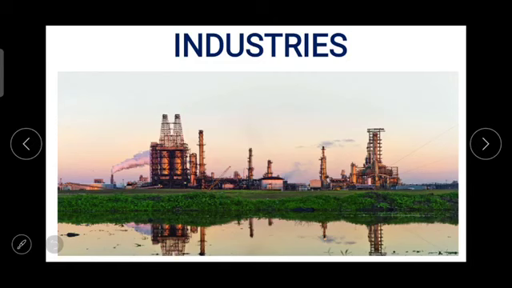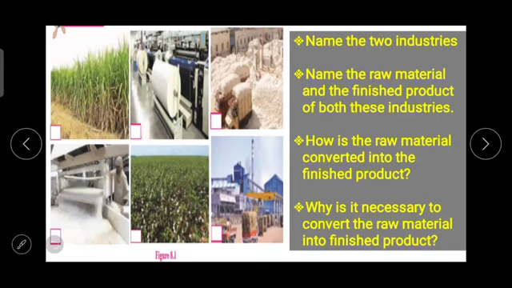My dear students, today in Standard 8 Geography, we will be learning the topic industries, and in this topic we are going to talk about the different types of industries and the role of industries in the development of a nation. So here we are going to start with the figure 8.1, which is given in our textbook.